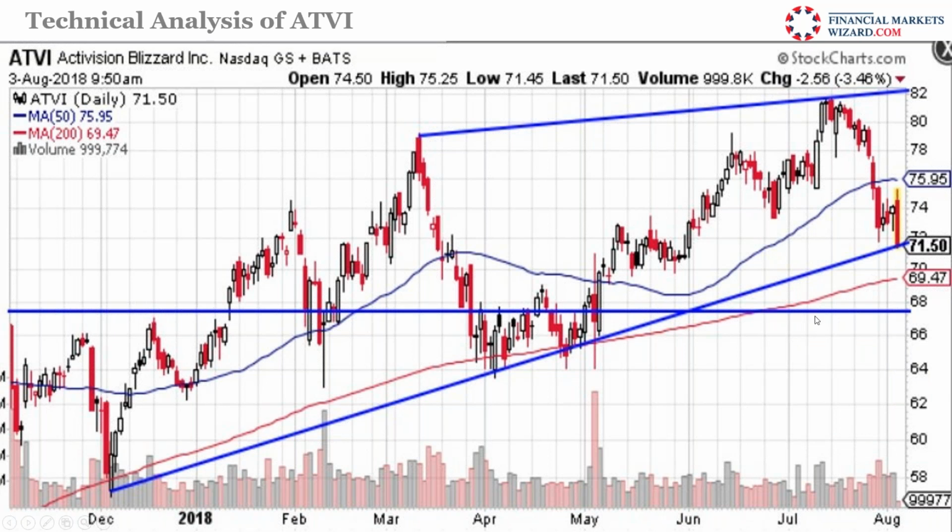Okay, so this was the reason. And I was looking at this support. I said, will this break or not? Usually when the volume is high, it breaks. When the stock is crashing down, the trend line can be broken. But we know that there's a 200-day moving average below, so the stock can easily halt right here. So that's what it did. Maybe it will come down, dip below this 200-day moving average, and hold 68 and then bounce back up. But the game is over for me.